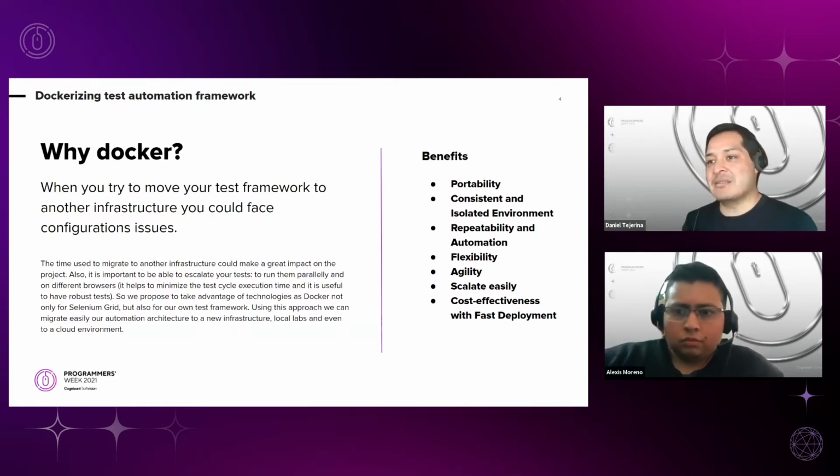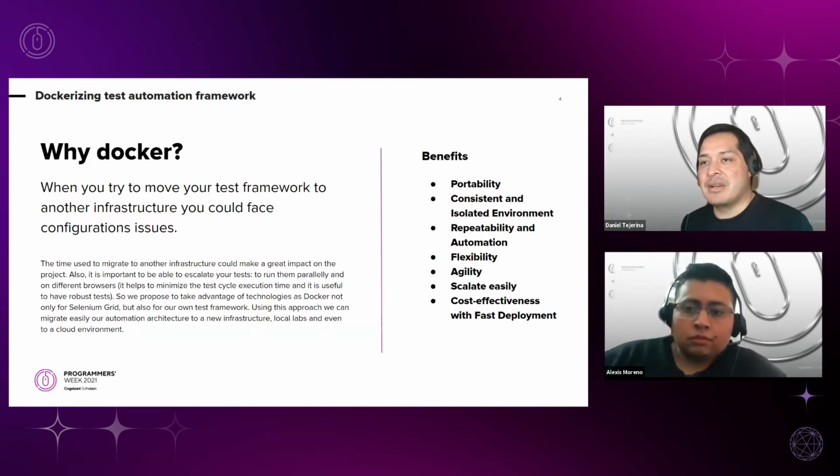We will see that to run our test framework, we need an infrastructure like a Selenium Hub and Selenium nodes, of course, and we can quickly create the test infrastructure and then run our test cases.